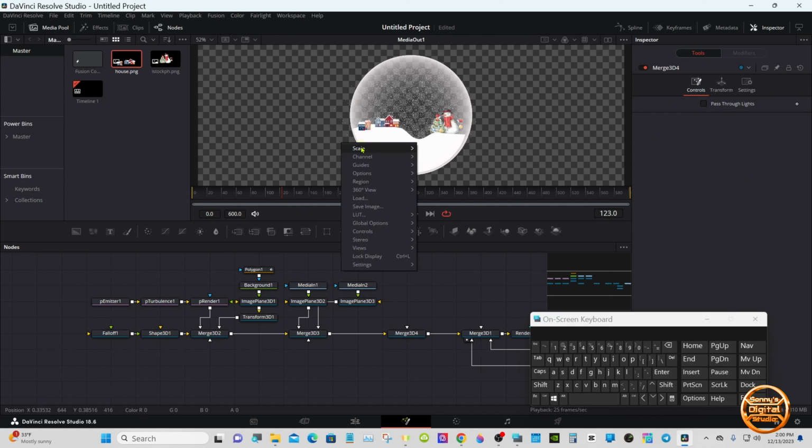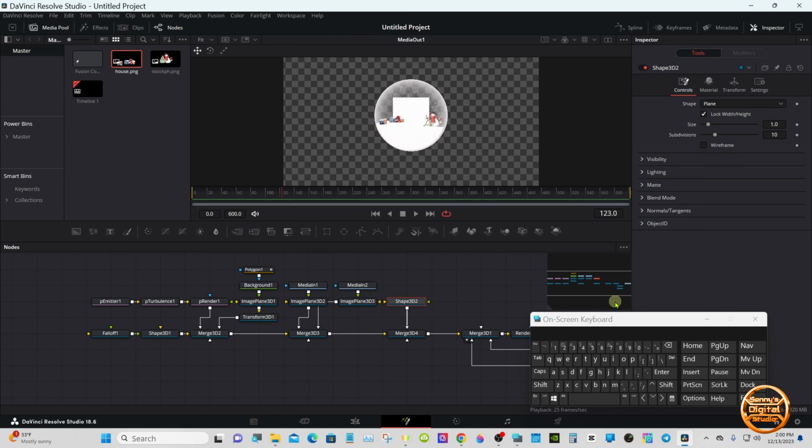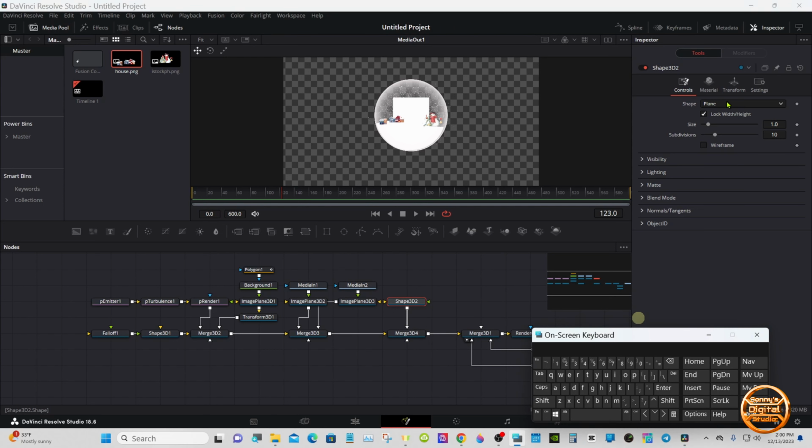Okay, now we're going to add a table. I'll click away right here. Another 3D shape. Pipe that in the merge. Now you'll see the plane. We'll go to the inspector, under shape, and select cube. Uncheck the lock width, height, and depth.